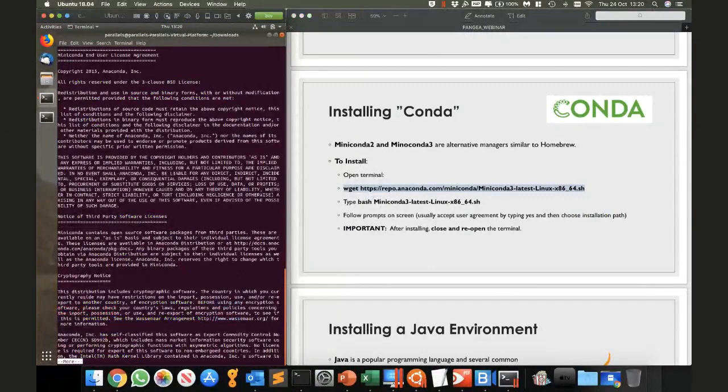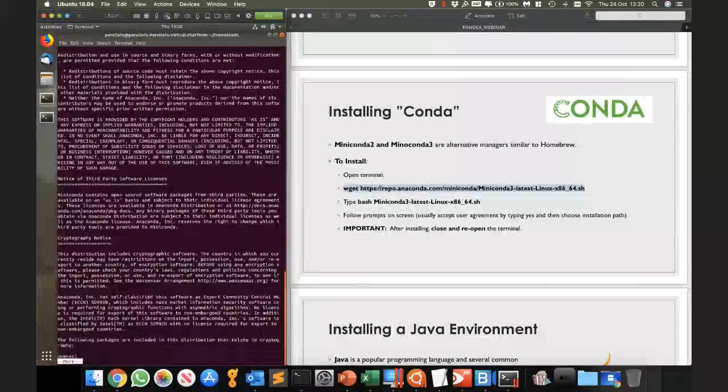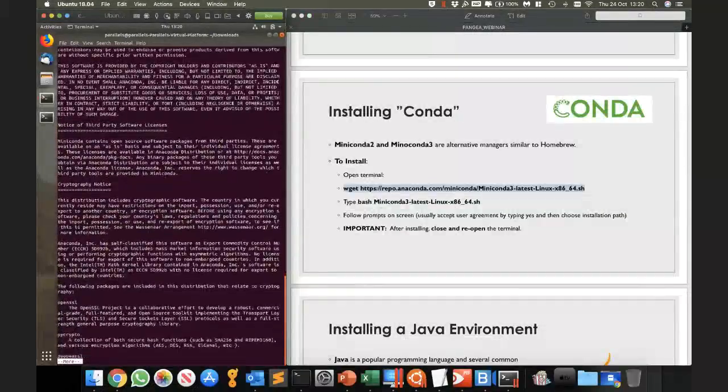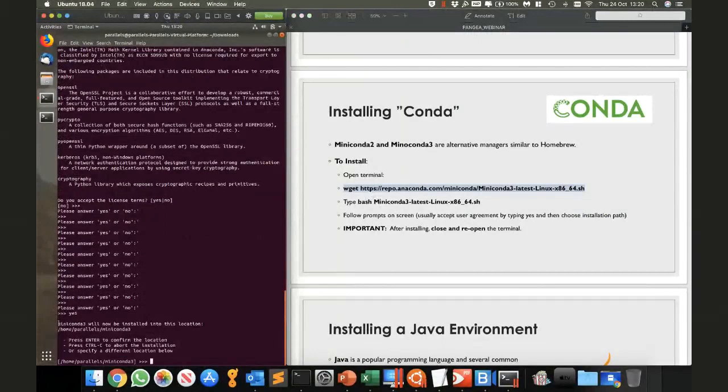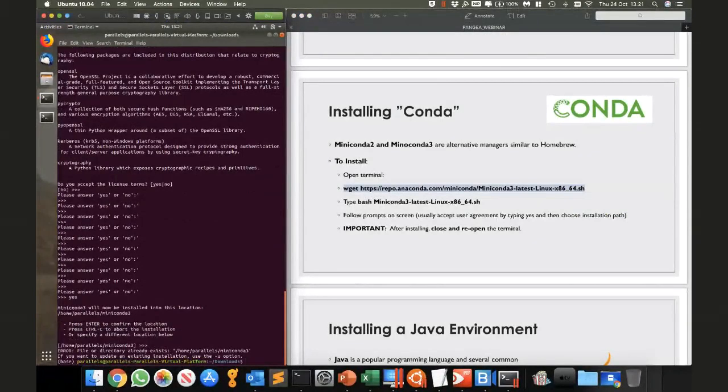It gives you loads of gibberish about licenses and whatnot. You just keep hitting enter to skip through all these, and then it'll say, do you accept these terms? You hit yes, and then it'll say it's going to install it into this directory. And you can change this if you want, but I'd advise you just leave it where it is. This will say something like home, and then your name will be here, and then it will be inside this folder. So hit enter to install. I've already installed this, so it said it's already installed, but you just hit enter, and then I think you have to type in Y a few times.